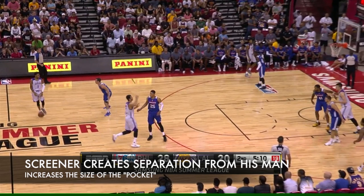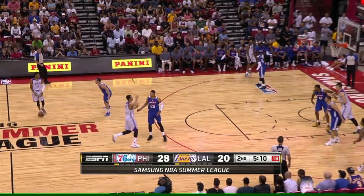First, we're going to focus on his ability to create separation from his man prior to setting the screen. This is what creates the pocket in the first place. Nance was good at exploding out of V-cuts and using subtle little shoves to create space. If you watched Golden State at all last year, you could see that they really toed the line between legal and illegal screens, and it's good to see young guys like Nance picking that up early on. Anyway, here's the shove.